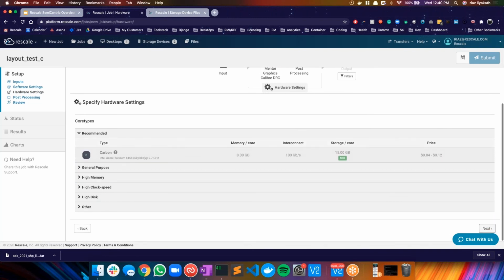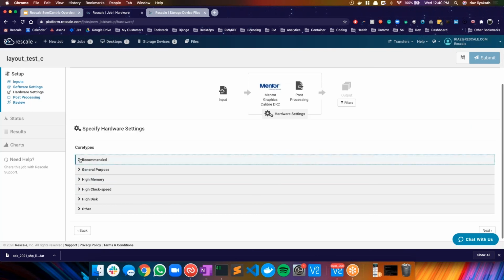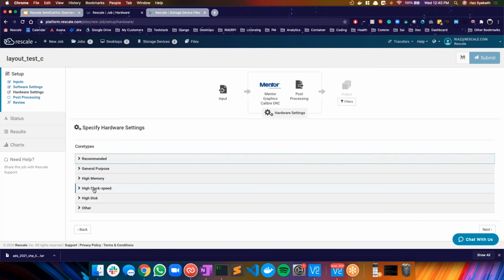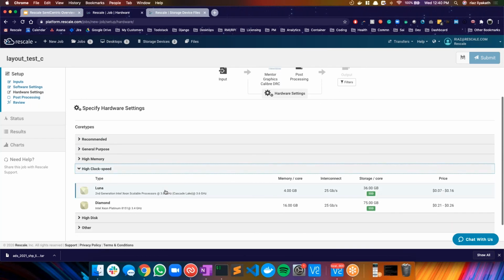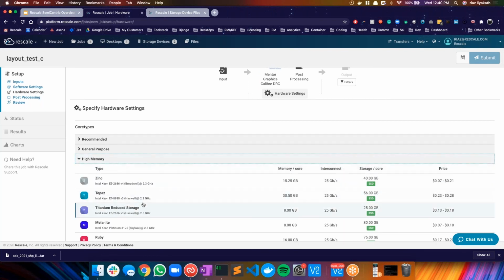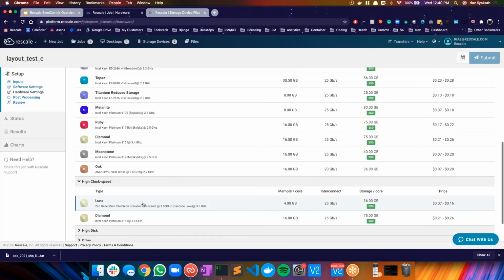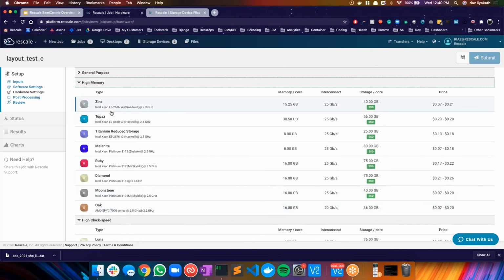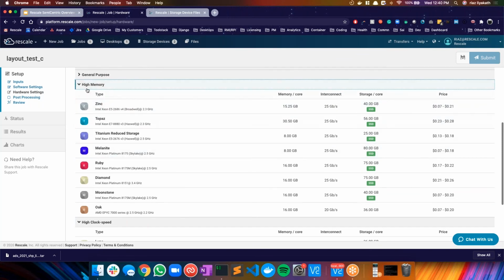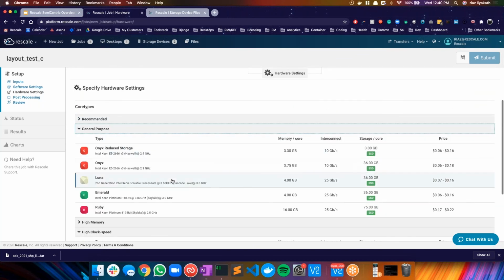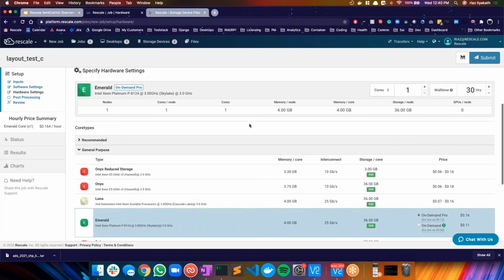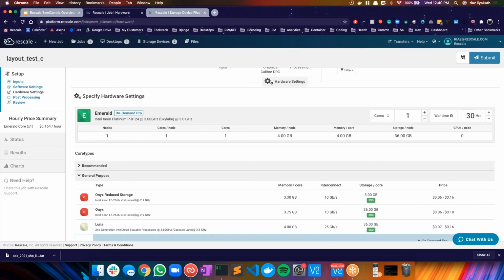The next step is choosing the hardware. Here you can see that on our Rescale platform, we have plenty of options available depending on the workload. If you have a workload which requires high clock speed, like an application which is single core, those would definitely benefit from high clock speed. If you're running a large verification application where you need high memory, certainly we have high memory core types. For this particular design, it's actually not a very big model, so I'm just going to use a general purpose core type, Emerald, which we've seen to be very good for EDA workloads.